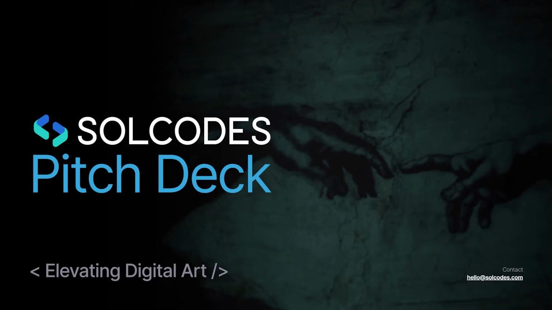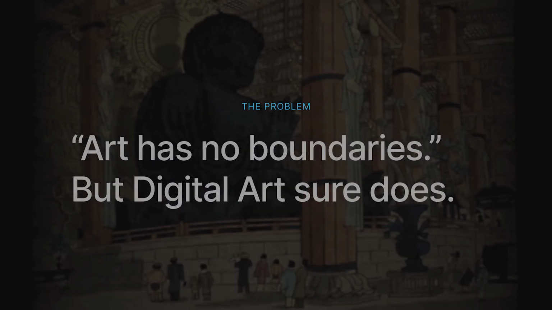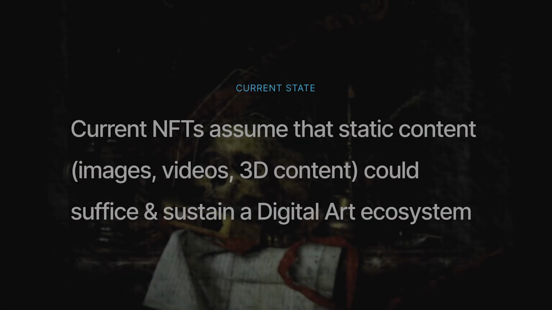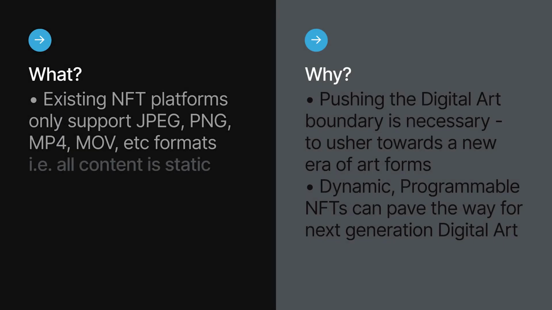So let me take you through the problem statement we are looking at and what we have built to address that problem. It's a common saying, art knows no barriers, no boundaries, but digital art sure does. Why are we limited to static, depthless, one-dimensional digital art? Is it because the current NFT players assume that static content can sustain the ecosystem? The problem that we are looking at is an inherent reliance on static content formats and a complete lack of programmable, changeable, or evolving digital art.